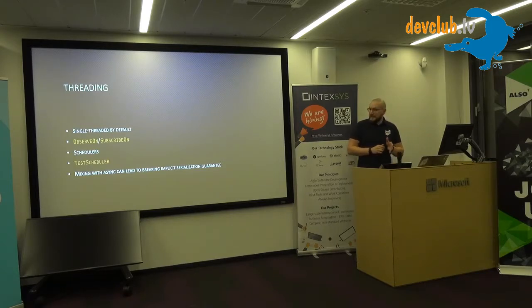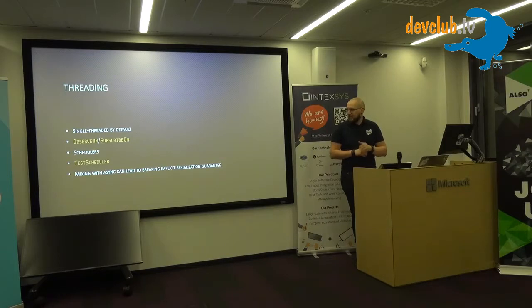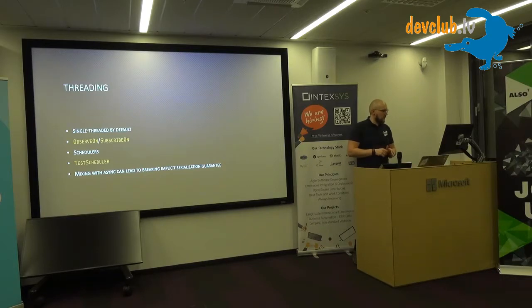And if you talk about threading, you have to be very careful, because mixing observables with async methods or async functions in most cases is going to break the implicit serialization guarantee. What you're getting is that your tasks are created in a serialized fashion, but as they are passed for execution to other threads, in most cases the completion of the tasks is probably not going to be serialized.